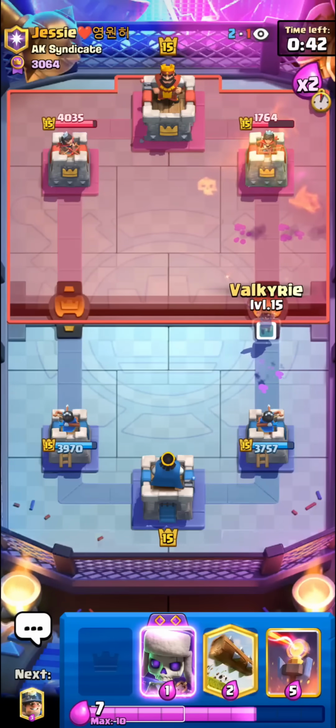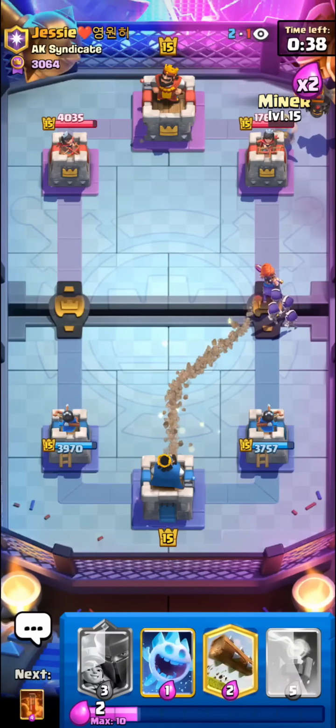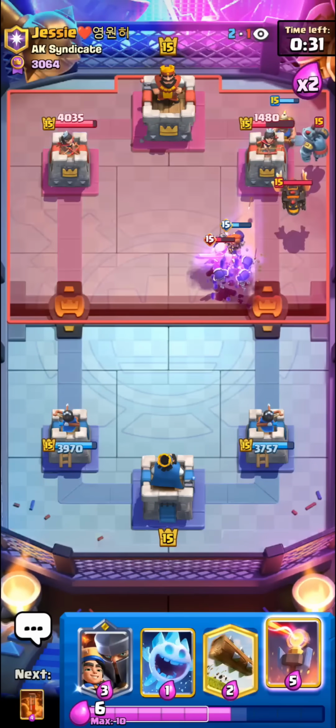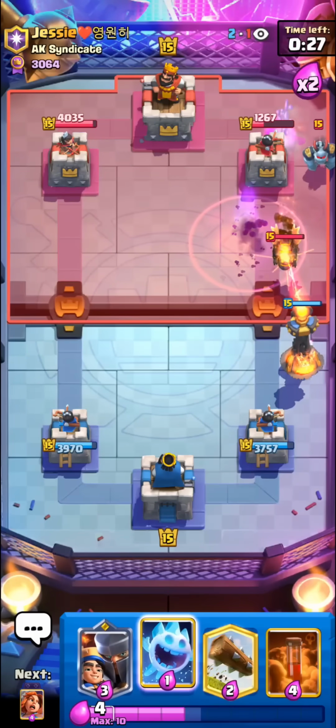I know he has the Evo Zap, so... Okay, I'm gonna go Evo Valkyrie, Evo Skellies. He has the Evo Zap in cycle right now. I want him to hopefully spend it onto our skeletons instead of our Inferno Tower. Wait, they're gonna chain? Wait, he's gonna have to Evo Zap. He has to Evo Zap. Yeah, now he can't kill our Inferno Tower, though.